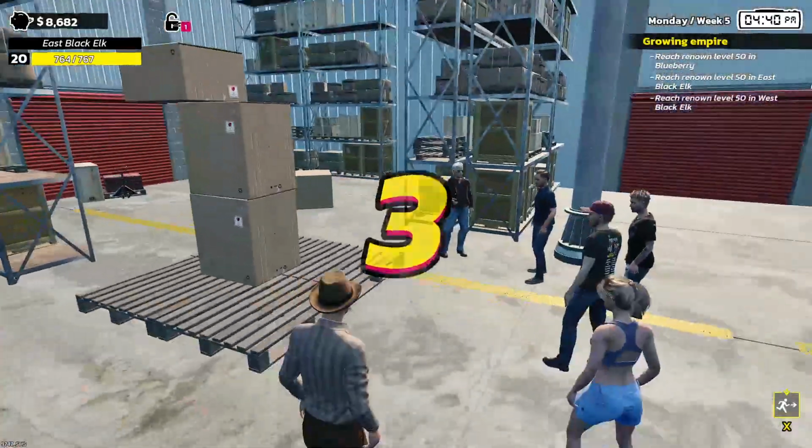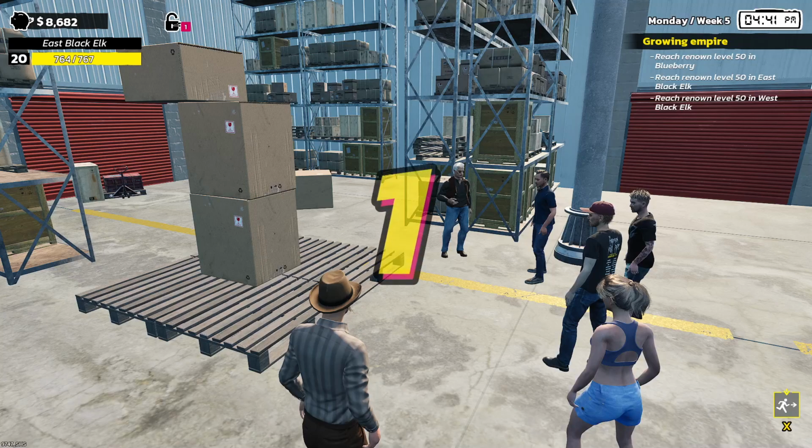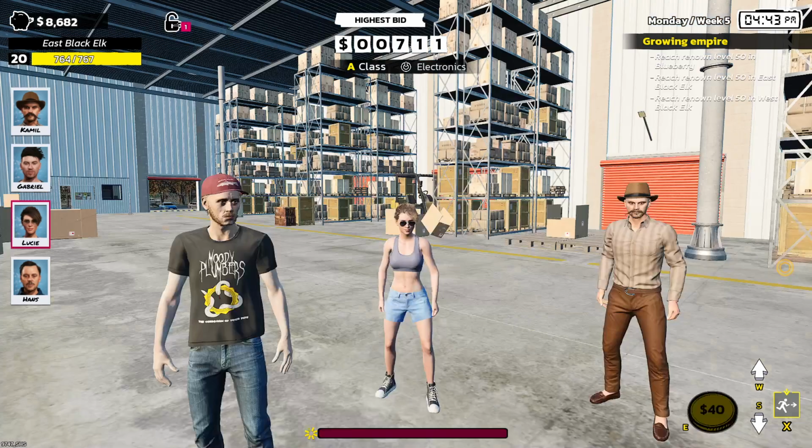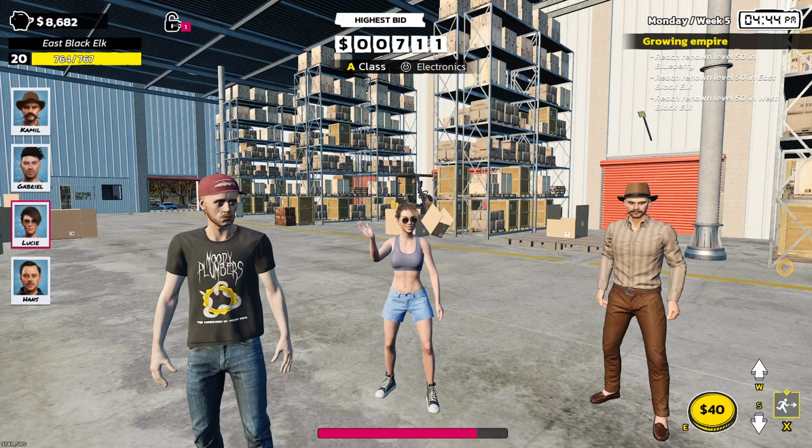There's only three boxes. Oh god. What's this one category wise? Better not be sport. Electronics class A. Okay, we like the electronics. Maybe there's one of those laptops in here.